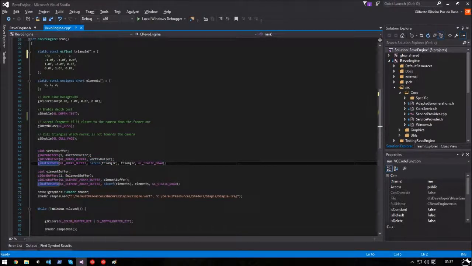And before any draw, we need to upload the triangle data to the GPU. So in this function, we describe what is the type, the size of the data itself, and how it's going to be drawn.